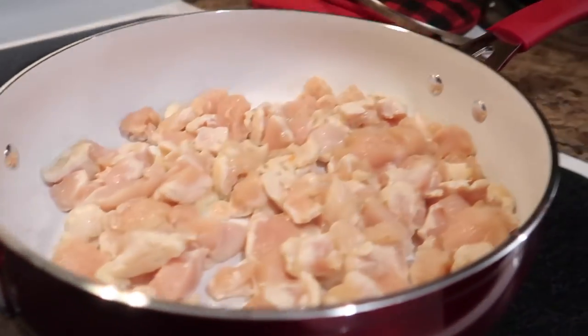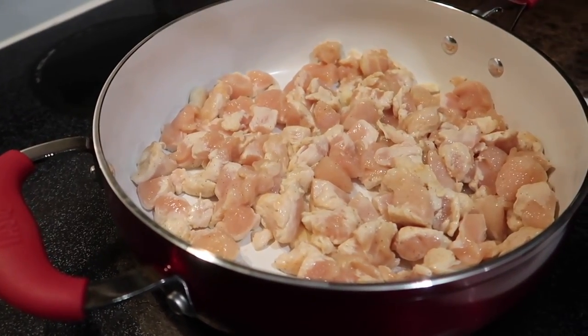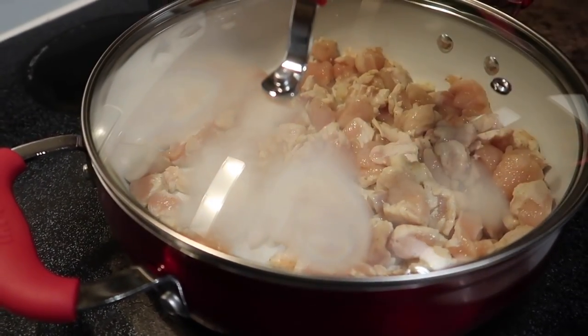Yes, honey. So what I'm gonna do now is cover it and allow it to simmer for a little bit. And meanwhile, while that's simmering, I'm gonna go get my sweet peas and carrots together along with my eggs.